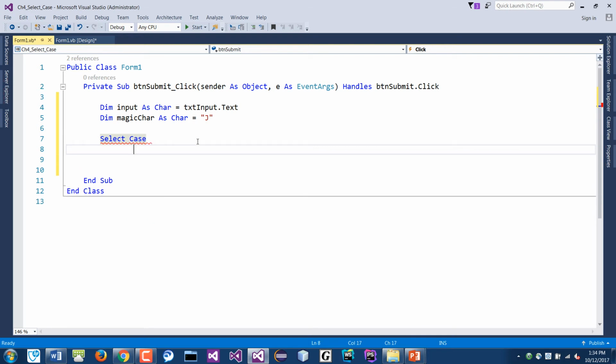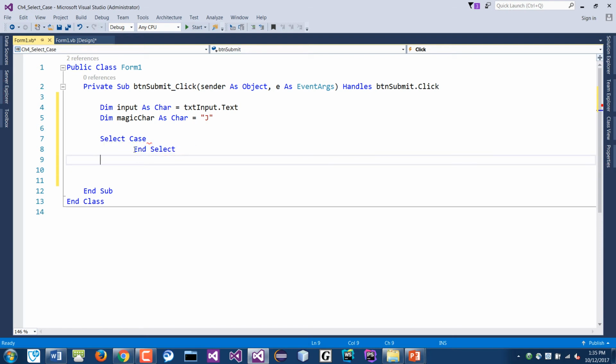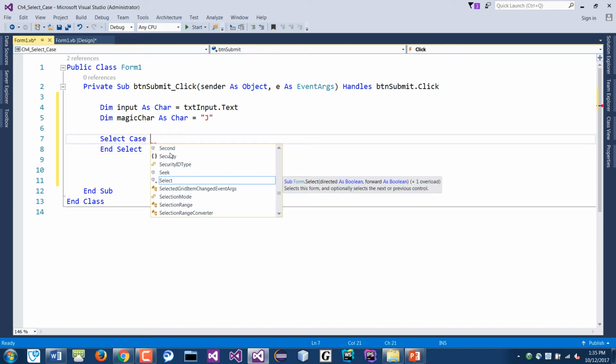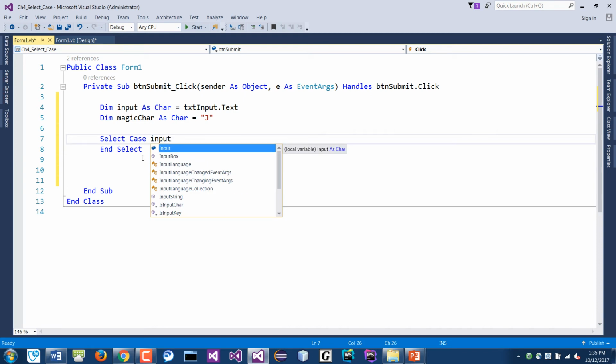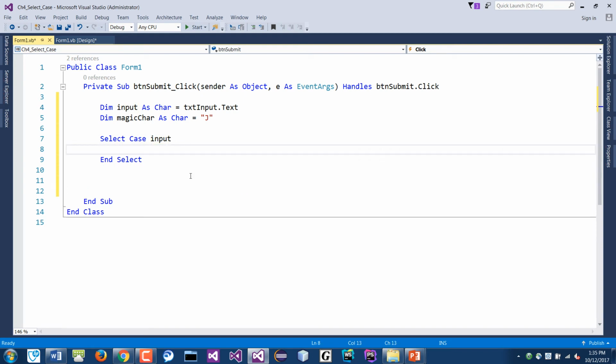If you hit enter now, it needs to add the end select case here. And you need to add the condition here. What are we testing here? We're testing the input, okay? I'm selecting the input, and each character that comes to the input, I'm going to compare. And then we'll say the input is not the magic number, and they have to keep testing until they get it, right?